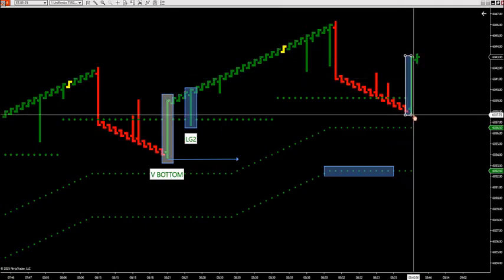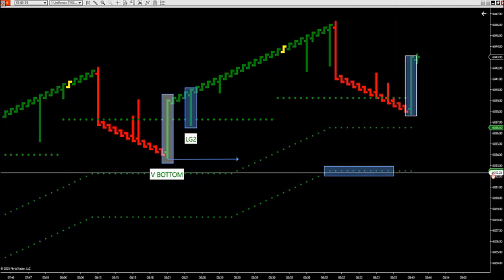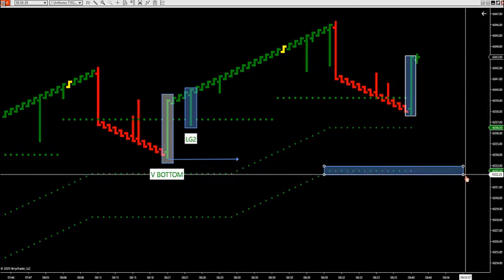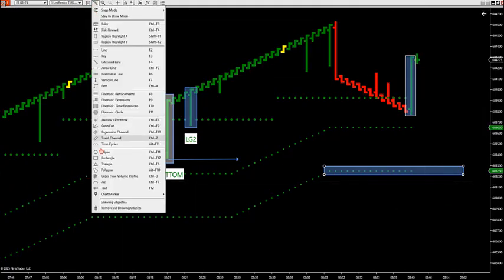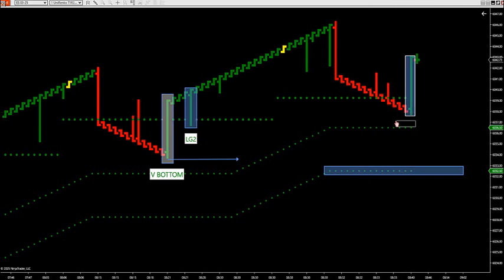Right when we get distortion in price, we'll look for the first liquidity grab because it held above our line in the sand, 32.5. As long as you hold above this line in the sand, you're not going to trend change, guys. You're only looking for buys. So here's the next possible V bottom right here.